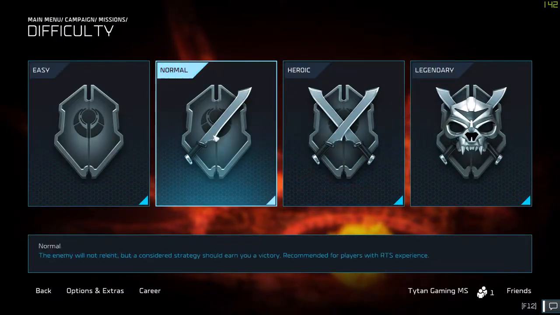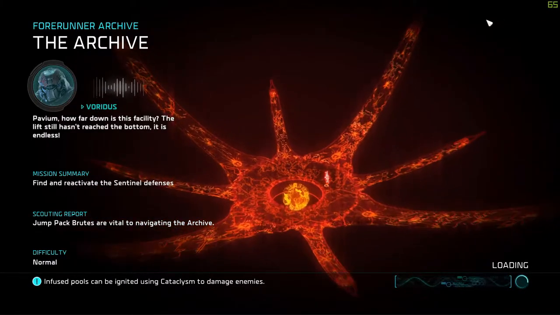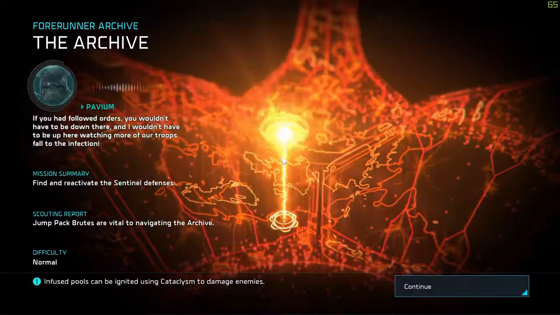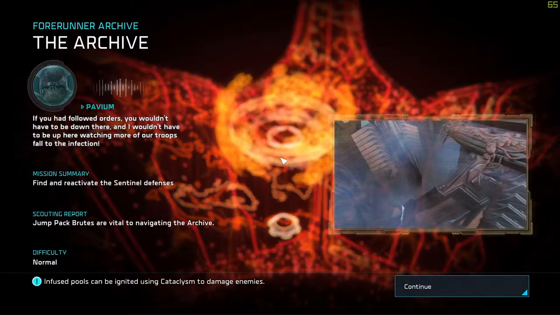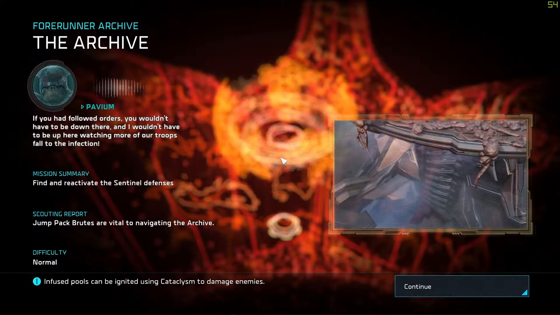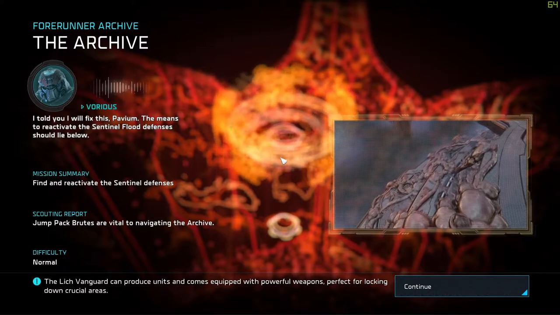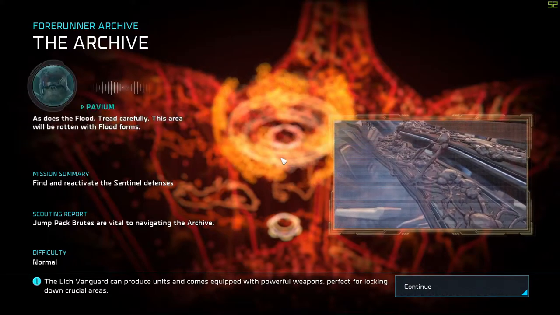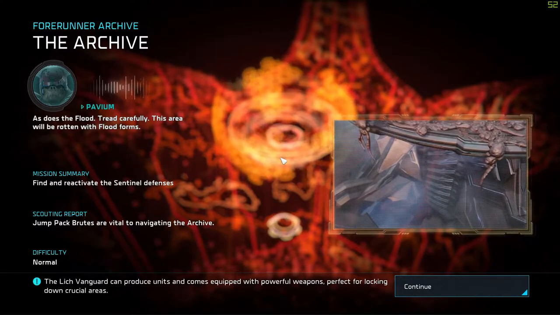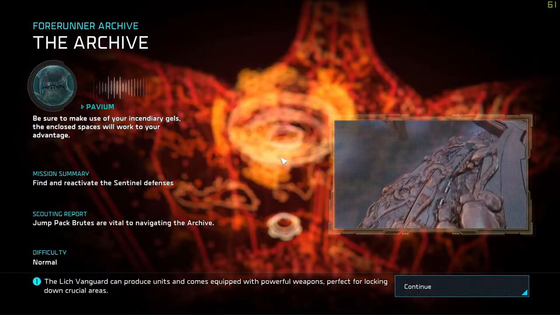Let's go. Pavium, how far down is this facility? The lift still hasn't reached the bottom. It is endless. If you had followed orders, you wouldn't have to be down there, and I wouldn't have to be up here watching more of our troops fall to the infection. I told you I will fix this, Pavium. The means to reactivate the Sentinel flood defenses should lie below. As does the flood. Tread carefully. This area will be rotten with flood forms. Be sure to make use of your incendiary gels. The enclosed spaces will work to your advantage.